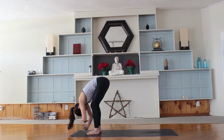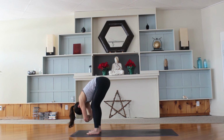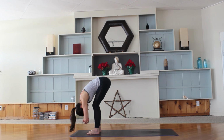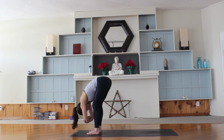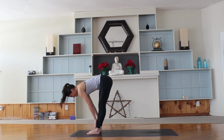Maybe grab opposite elbows here. You can shake out your head yes, shake it out no, so you're not holding in the neck. And just enjoy this space, gently releasing, allowing yourself to just slow down a bit, not feeling any need to really rush here, and carry that sensation, that thought with you throughout practice, taking the time you need. Gently begin to release that bind and come into your first halfway lift.